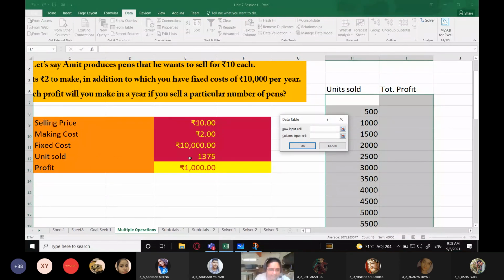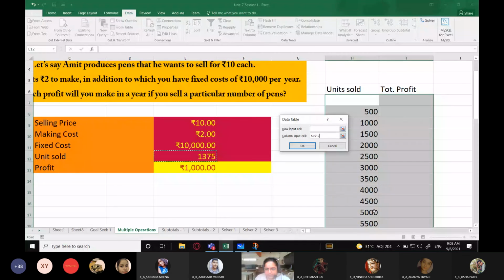And you can see that this is the unit sold cell, and this cell address has been used in this formula for calculation of profit, and this is the value which has been arranged in a columnar form here. So I will be clicking in column input cell and selecting the address of this unit sold.